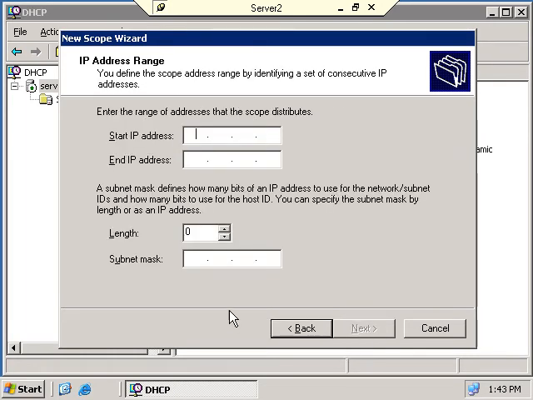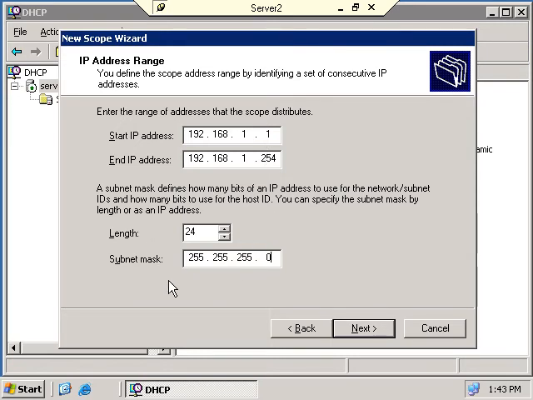Now is where we specify the IP address range. This is 192.168.1.1 through 192.168.1.254. Now down below we have the opportunity to specify a subnet mask. This is the default subnet mask for this range, but we could use pretty much anything we want. We will keep this default mask because this is what we want to use. This mask will allow us for, like we said before, 254 different computers on the network.